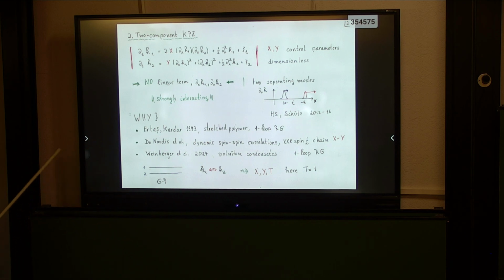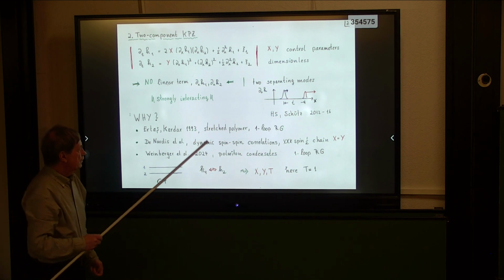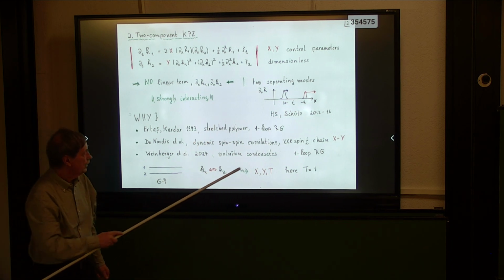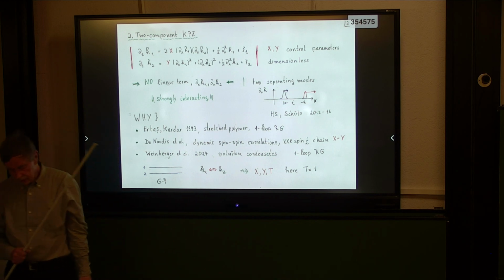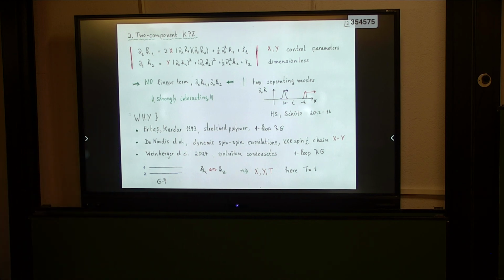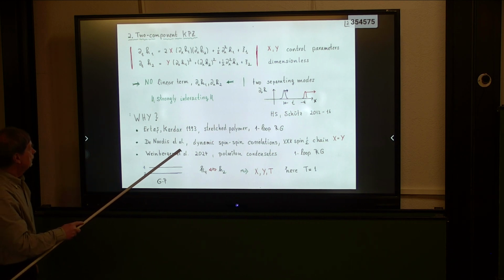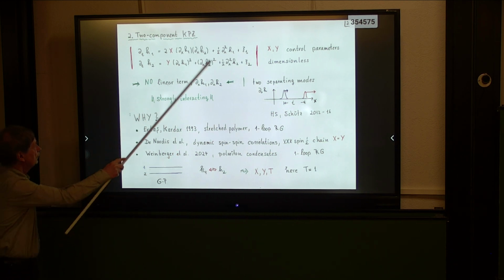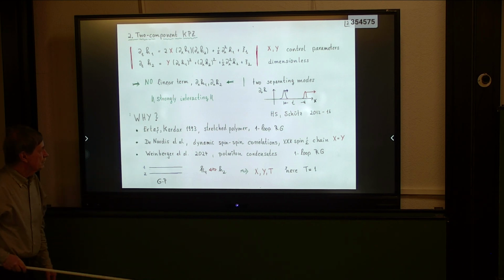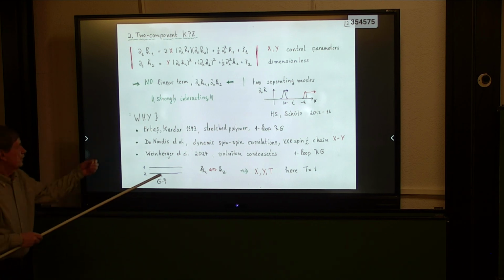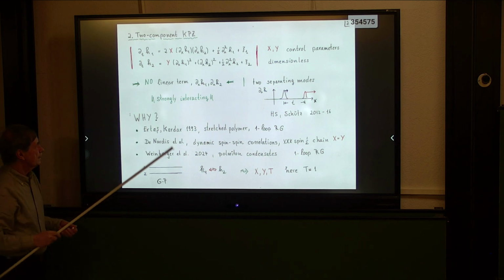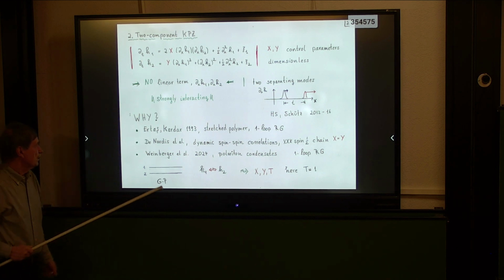Then Jacobo studied a completely different problem, which has been very popular, namely that this kind of KPZ physics you also find at the isotropic point of the Heisenberg spin chain. It's a chain, so it's in one dimension. He devised an approximate theory for that object, and he came up with an equation basically of this type. If you want to understand the phenomenon, of course, you have to analyze that equation, so that's very closely connected.